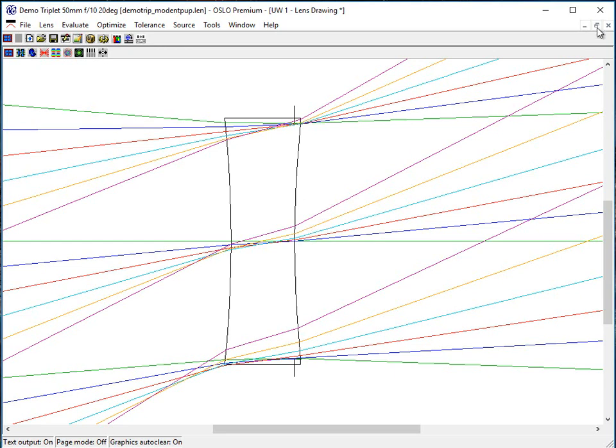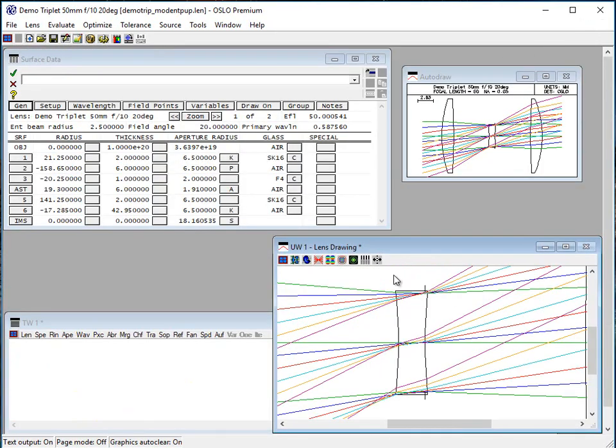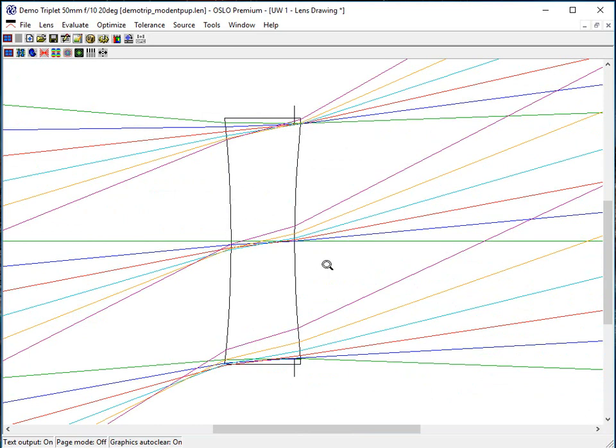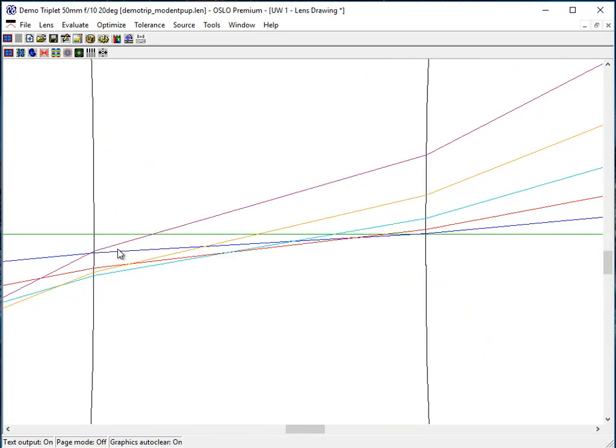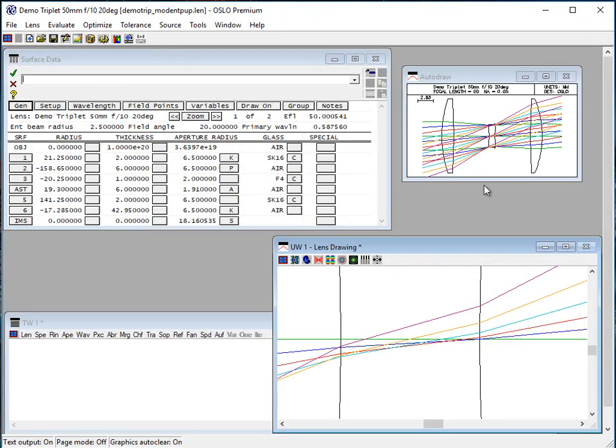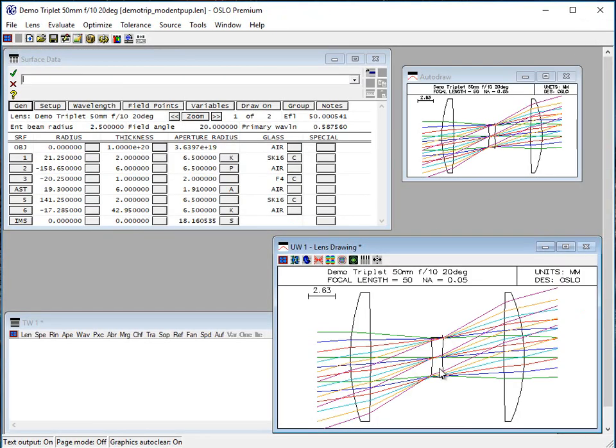And in particular, I do want to highlight, because the next mode is going to be the central reference ray, these rays in the middle a little bit. So we can look here and just zoom in, and you can see that the farther out we go, the more the pupil has been shifted longitudinally, and this has the effect of shifting you laterally upwards and downwards a little bit. I'll talk about that in the next video on the central reference ray mode, which is the default in OSLO, a little bit more.